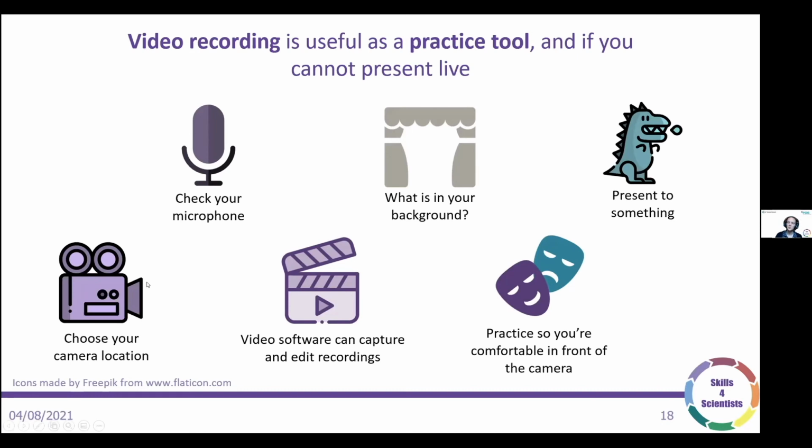So in terms of preparing your area, you're going to want to check that your microphone and camera are set up in a decent location. So I use a headset so it doesn't pick up lots of background noise. And I've located my camera so that the audience doesn't just end up looking at the side of my face whilst I present to my computer screen that might be over there. Ideally, you want the camera positioned where you're going to be looking at it and your microphone will be able to clearly pick up your voice.